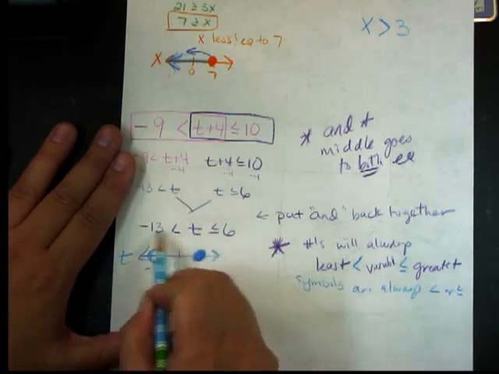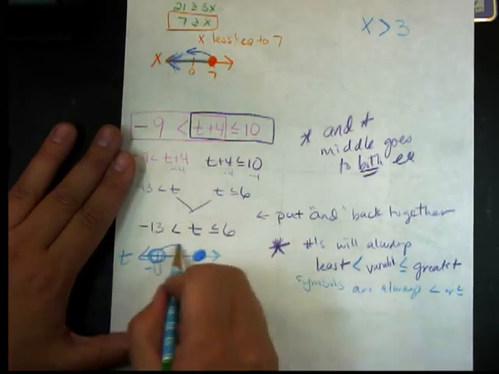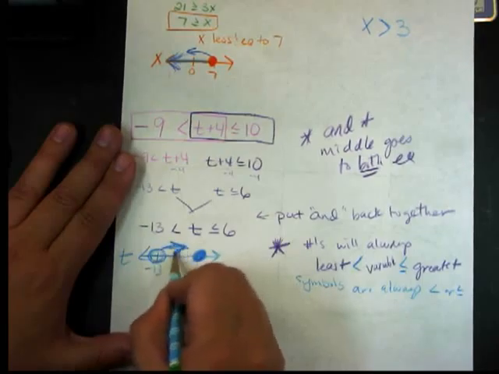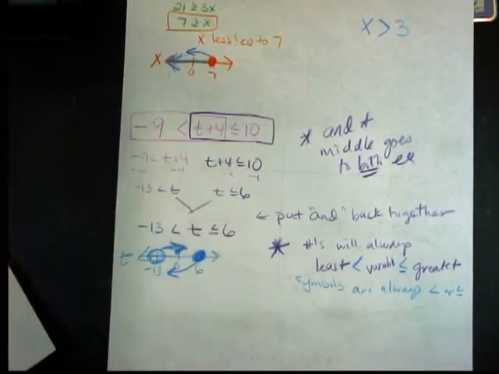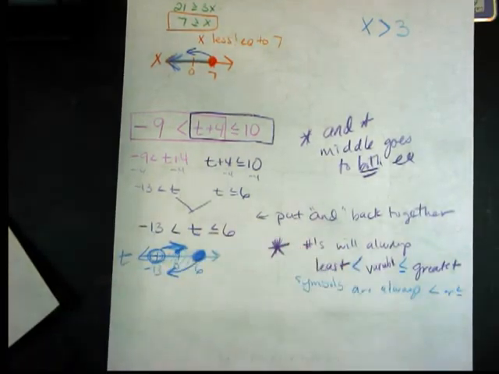I'm greater than negative 13, so greater than negative 13. And I am less than 6. So again, I don't ever really shade a number line. I use these arrows, but you can see these arrows overlap in the middle. This will always be true for an and situation. If it doesn't come out that way for an and situation, check your math. Did you change symbols when you divided by a negative? Did you add and subtract correctly? You know, something to that effect. But otherwise, it should always come out this way.